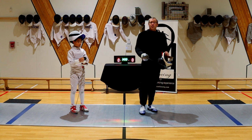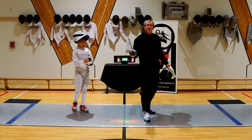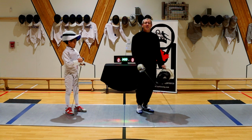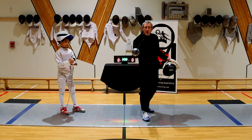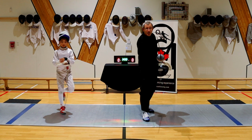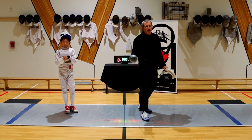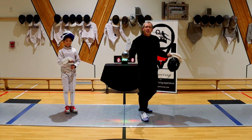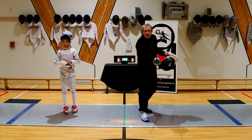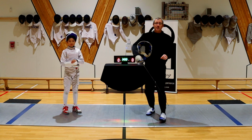So the difference between this and foil is that in foil, you're probably going to see a lot of travel from the tip in a parry. In epee, you don't want that. So when you're on guard, your tip stays fixed on the target. It is simply your hand and arm that travels. That allows you to maintain point control. Very, very important. So again, if you're attacking me in 4 and I want to do a bind or an opposition in that line, here I am. Point is still there. So when I extend, I haven't changed my point control. I'm still able to hit.